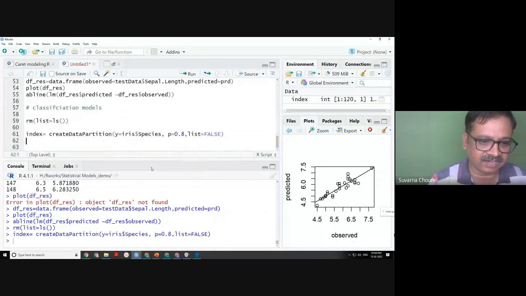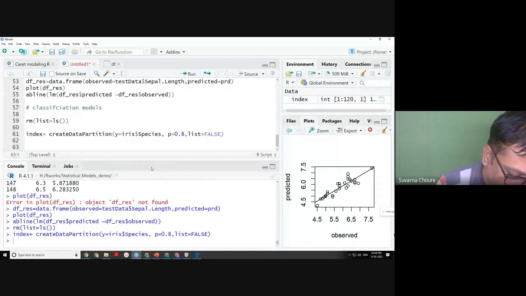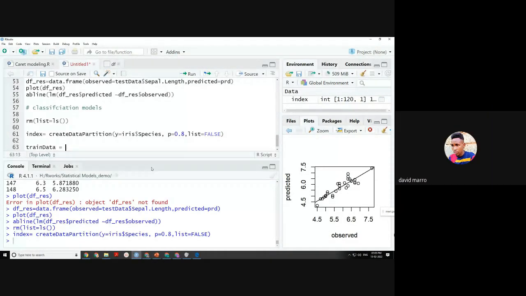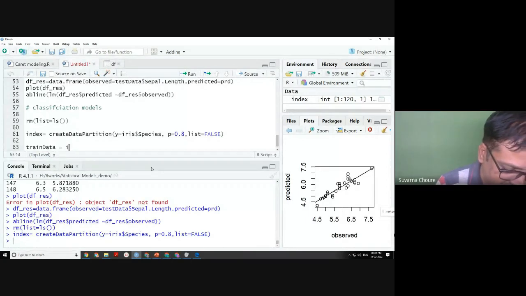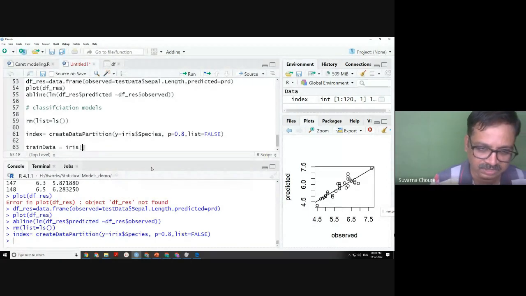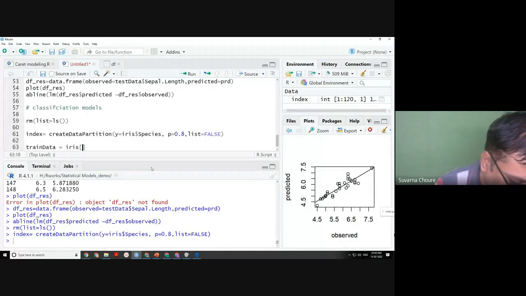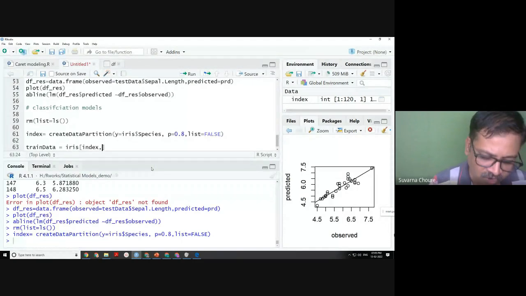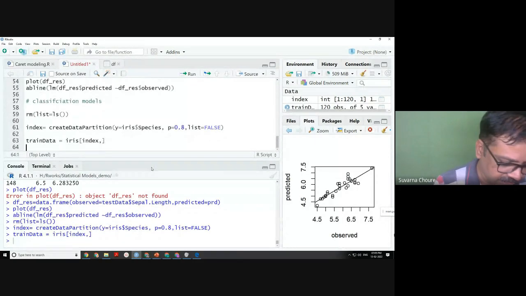And we'll run that. We have the index. Now we'll have the train data. Train data is equal to the iris data set. In brackets, rows from the index I want. This process you are familiar with now, comma, all the columns I want in train data. Test data is equal to the iris data set.